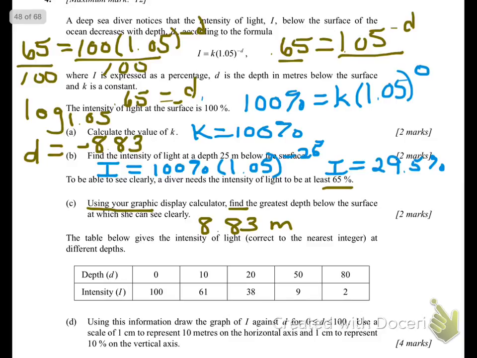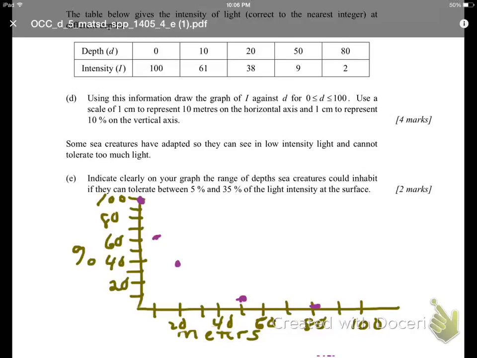Okay, let's go to the next page. Look what I did. Now, obviously, I didn't use the scale. You need to be very careful about it. Do exactly what they said. Notice how my horizontal axis is between 0 and 100. Well, I did 0 and 100, and then for vertical, I went up to 100%. And I labeled them meters and percent. Do exactly what they said and the measurements that they tell you.